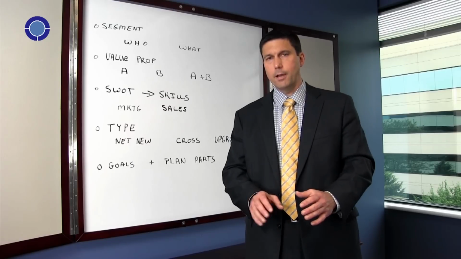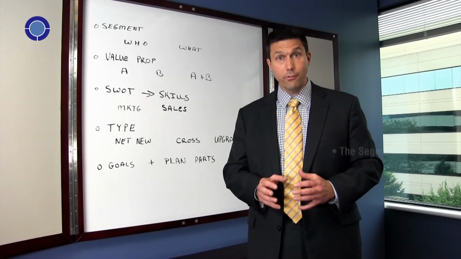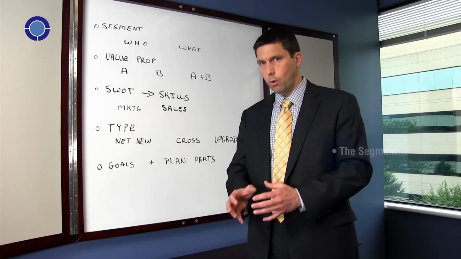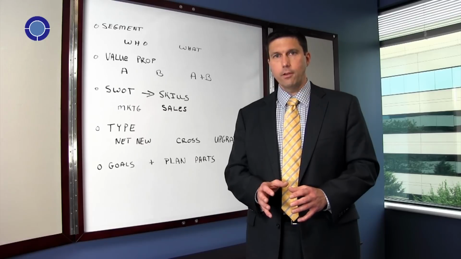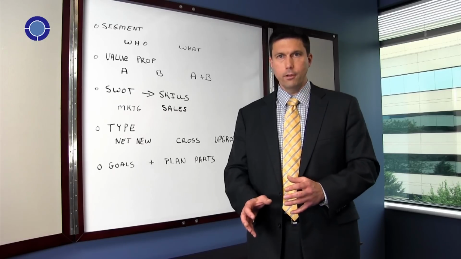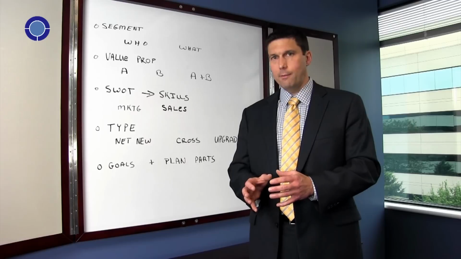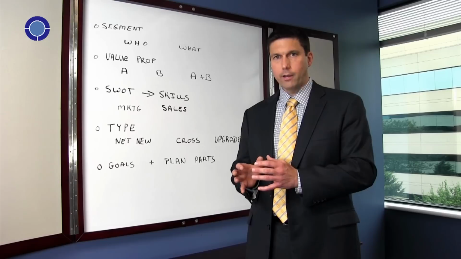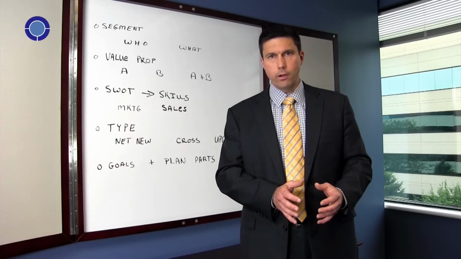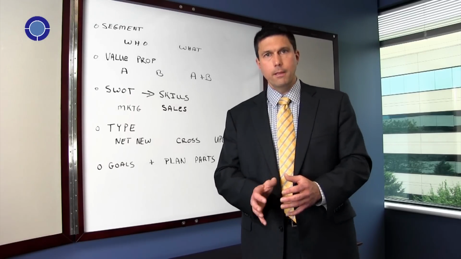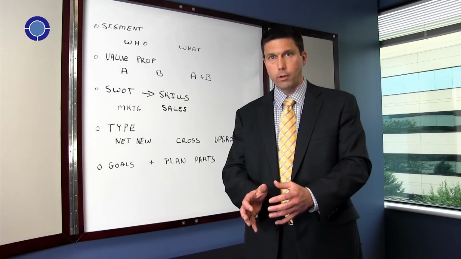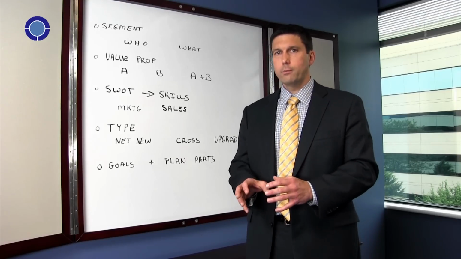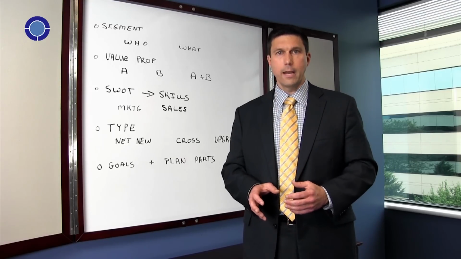The first thing we like to talk about in creating a joint marketing plan is the segment. This is either who we're targeting and/or what we're selling. This is important because many of us will come to it from one perspective or another, and both can be appropriate. If I'm a product company, I tend to focus more on what I'm selling: this is my product that I want to sell to the market. Whereas a services company and many resellers may focus first on who I'm supporting: I want to provide a broad set of services to this type of contact. So it's important that we spend some time on this and look at where our commonalities are.